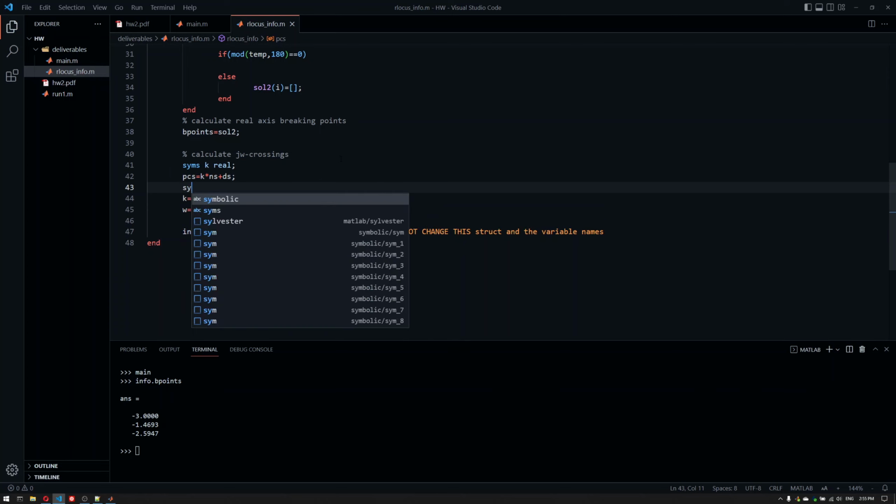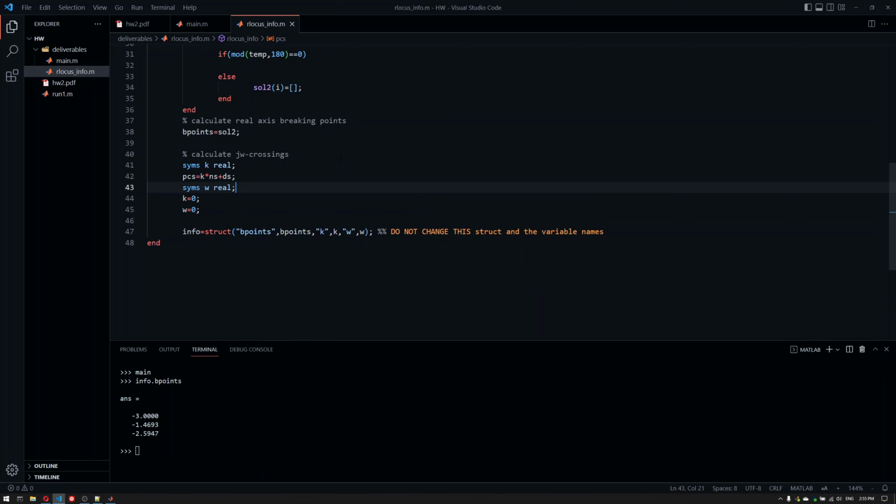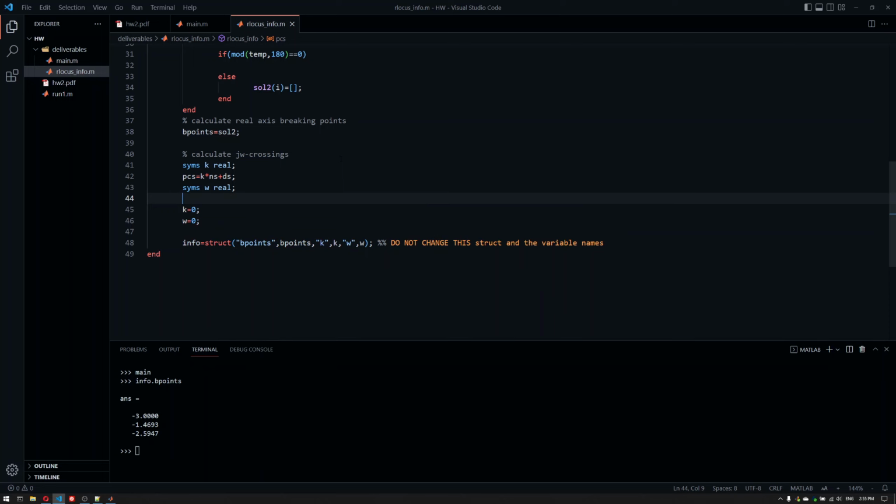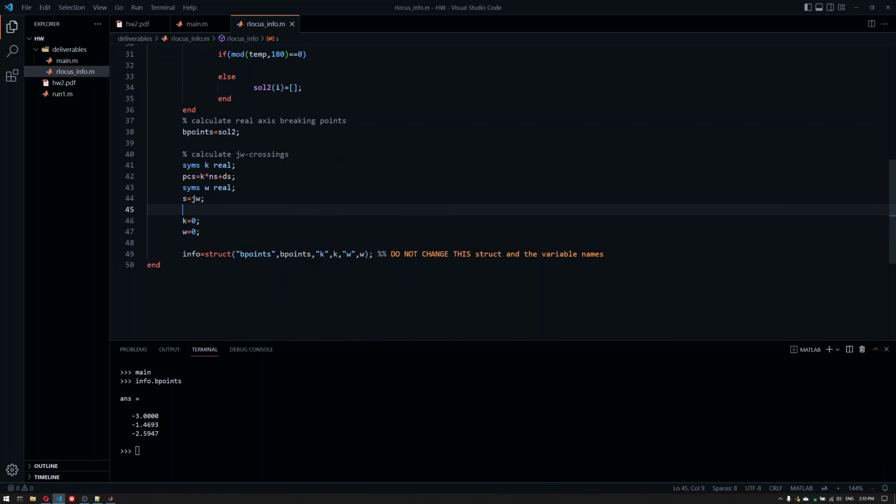So I'm going to use sim omega real here, and I'm assuming the following. S equals j omega is one of the roots of the closed loop, and if that's the case, that's the stability bound. And at that point, we will have a j omega crossing. So I'm just plugging in the j omega axis into the polynomial. If it's satisfying it, the real part and the imaginary part, when s equals j omega is plugged in, should be equal to 0. And that point is the solution of the closed loop.